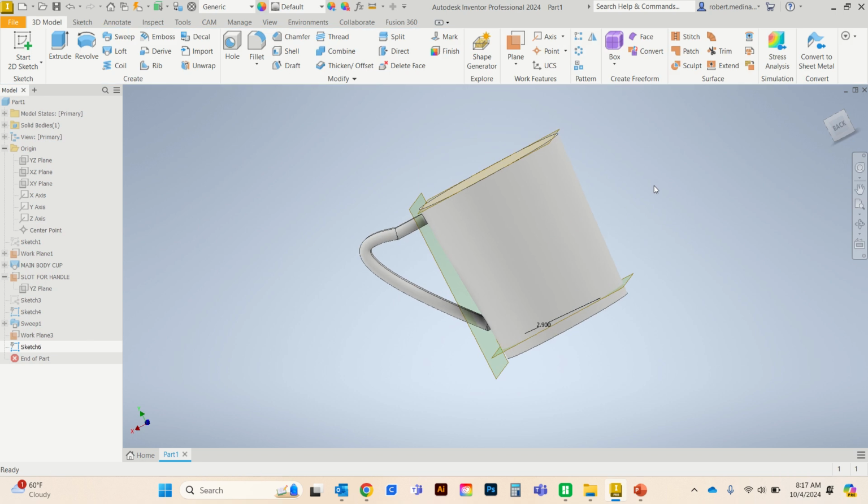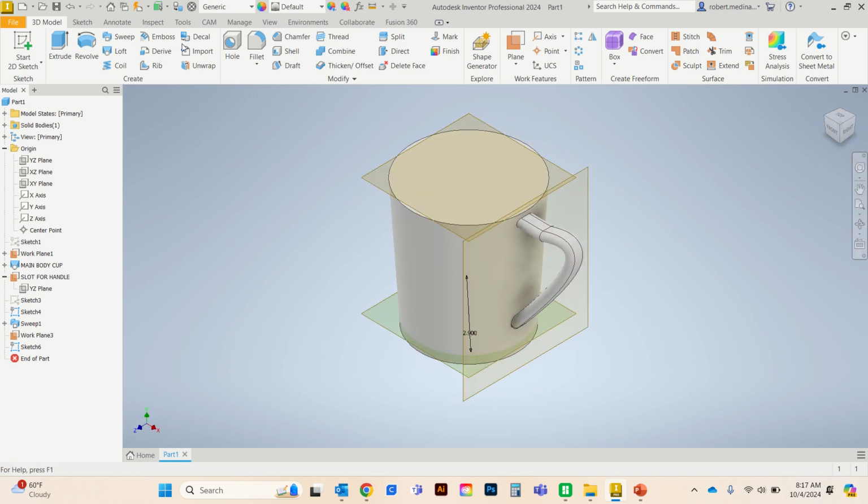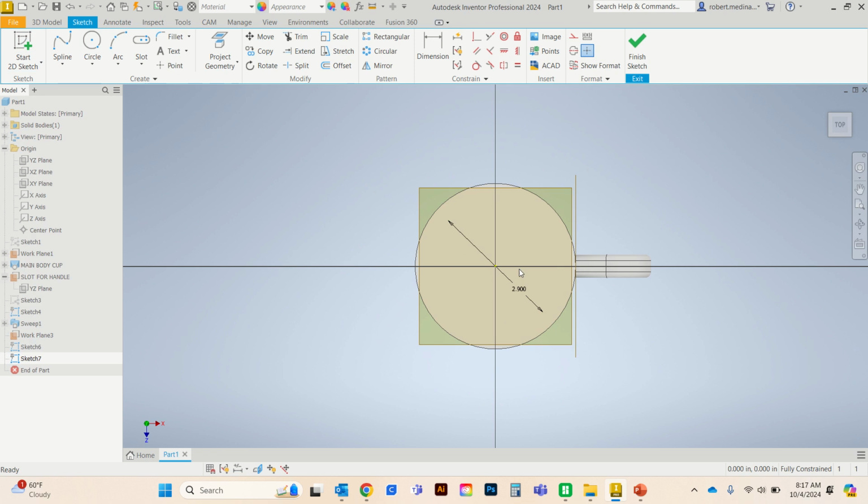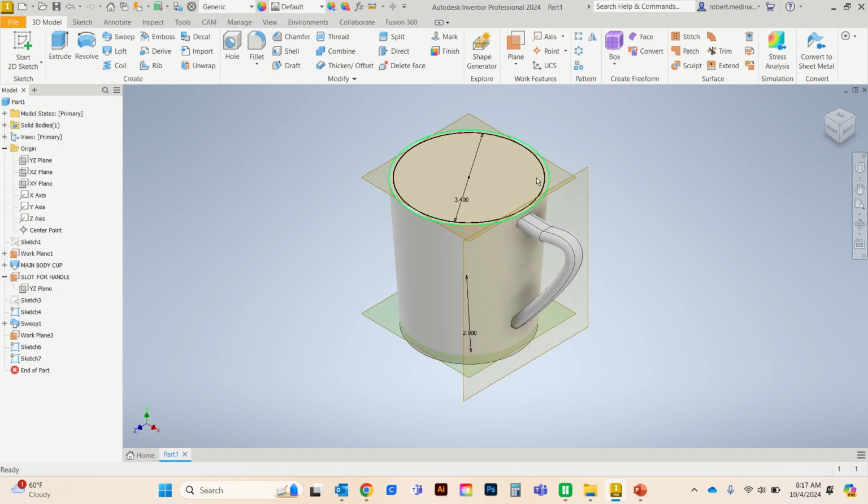So I'm gonna hit finish sketch. And now the top, I'm gonna sketch on this, start sketch. So this was 3.6, so I'm gonna make it maybe 3.4. 3.4, hit enter, finish sketch.